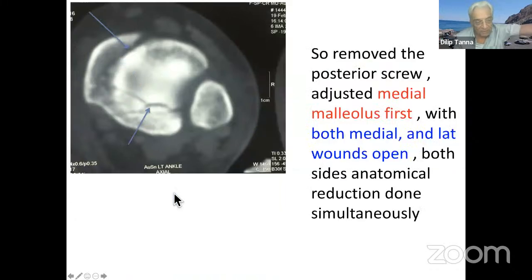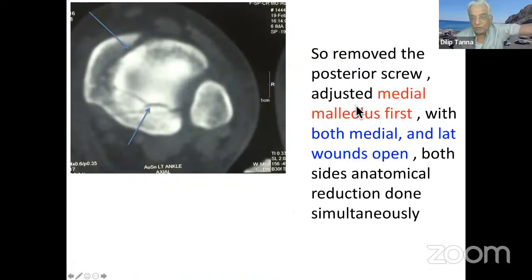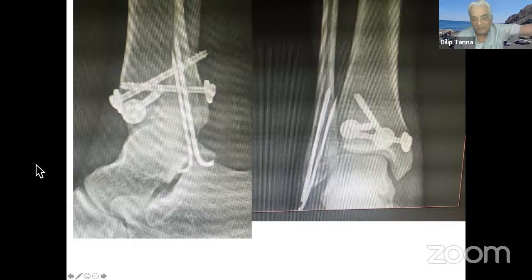I couldn't reduce the medial malleolus. And then I saw here, this is one continuous piece. This is what I realized when I couldn't reduce it after the posterior malleolus was reduced, which to me I thought was perfectly reduced. So I removed the posterior screw and adjusted the medial malleolus first. With both medial and lateral wounds open, anatomical reduction of both sides was done simultaneously. Once it was done simultaneously, then nothing more was needed.